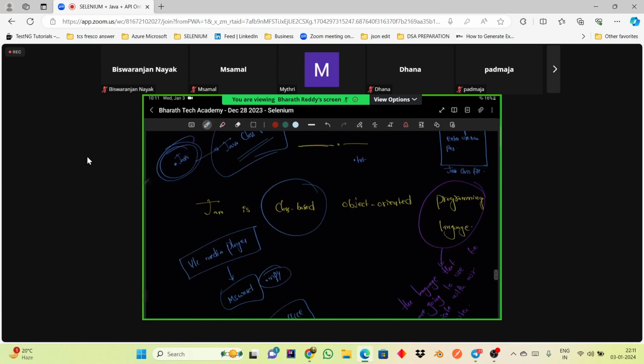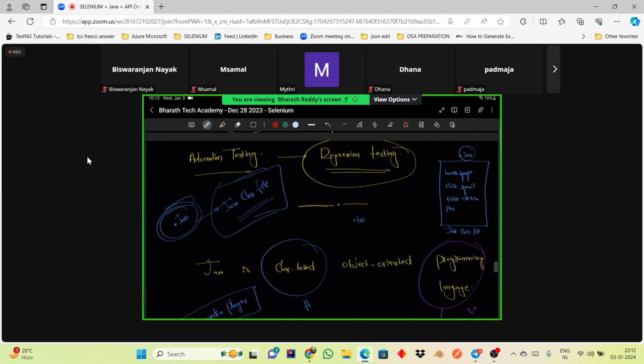Hence proved, right? Basically, why is Java called a class-based programming language, everyone? Each and every small instruction that we communicate with our computer using the Java programming language, you have to create a .java file, and you have to write all the instructions within that Java class file. That's the reason Java is called a class-based programming language.